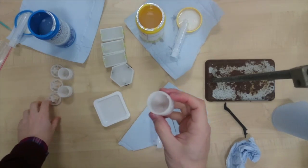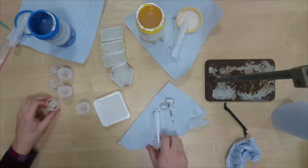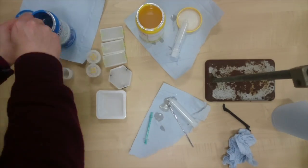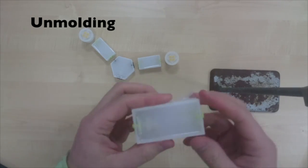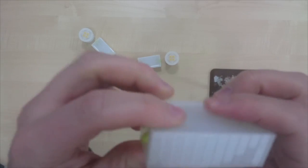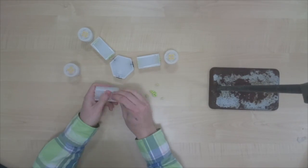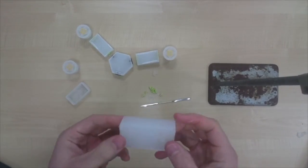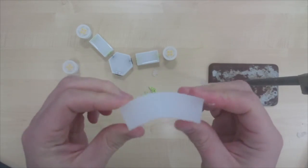Now, the difficult part. What you will do is you put a bit, then you close, and then you fill the gap. Okay, here we go, the mold is dry and everything is embedded. We just have to unmold it. And here we have it, our first flexible link. Let's do the other one.